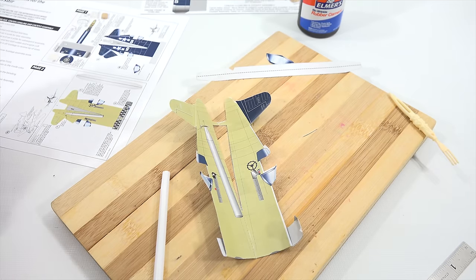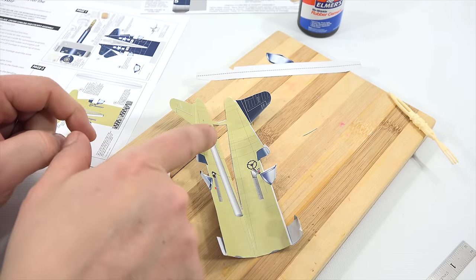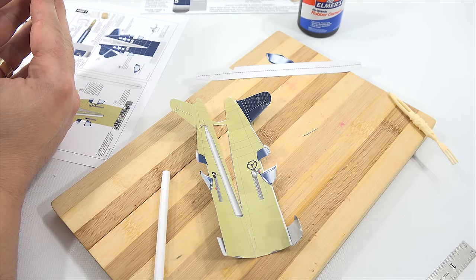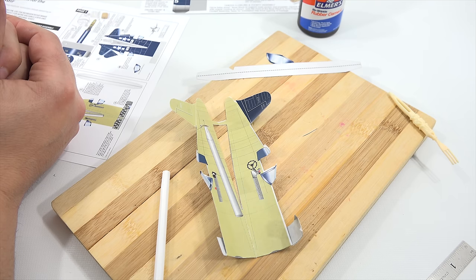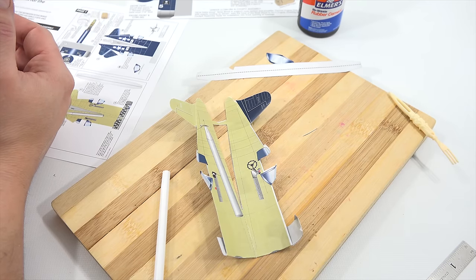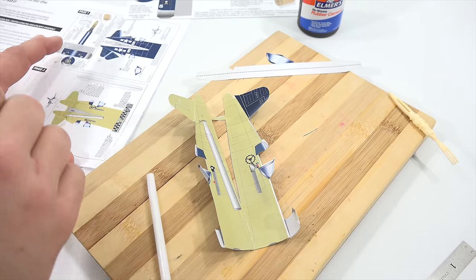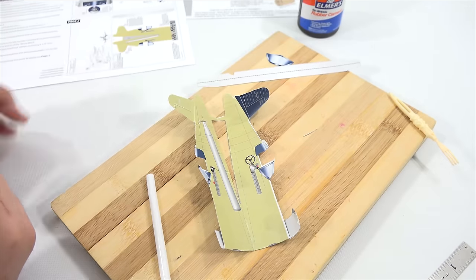Okay, so here we are. I am now realizing I needed the straw to be glued in here. It did say, step 4, cut off pattern for making a wing stiffener, did that, and set aside. Return to page 1 and cut off upper portion, which I did earlier, just to separate them. So that's up there. And on page 2, okay, this is actually page 2 now that it's folded over. That's why they include the backup instructions here, so you can use them.